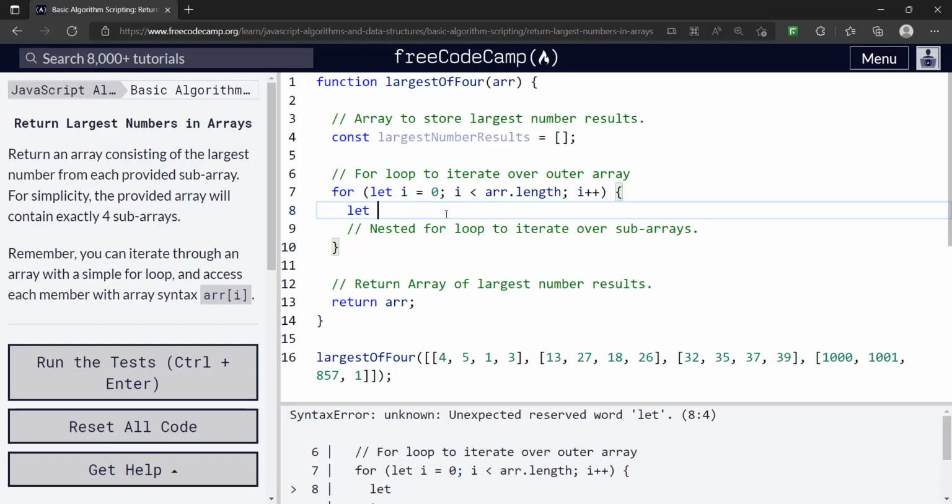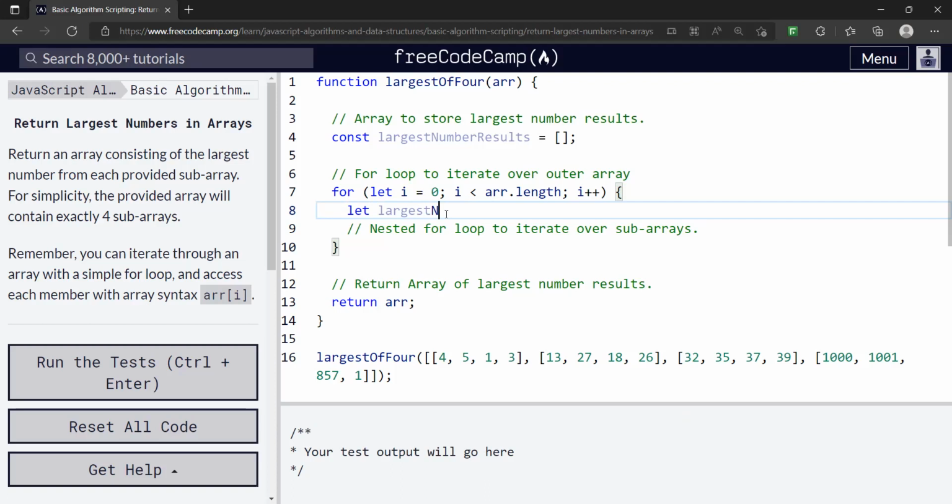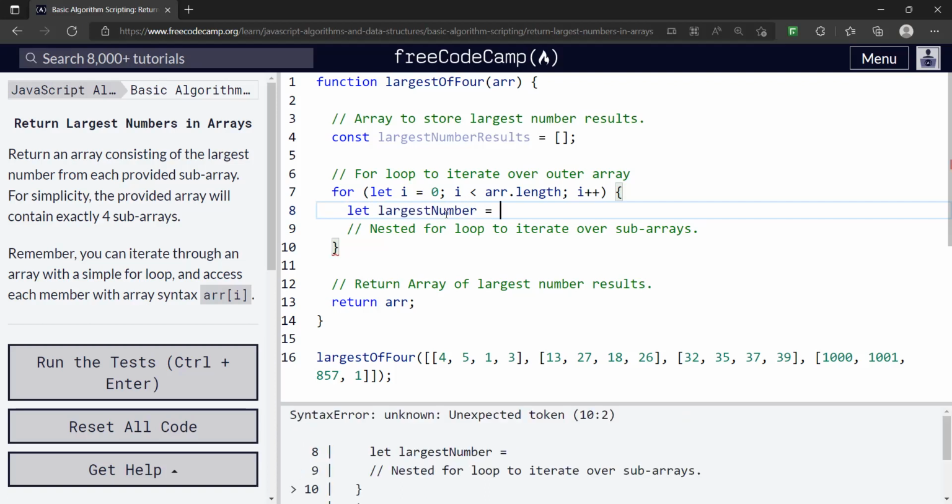So first things first, we're going to create a variable here, largestNumber. Usually we might initialize variables as 0, but in this case, I know it's going to be at least one of the values within this array.